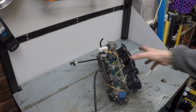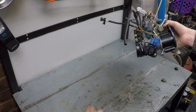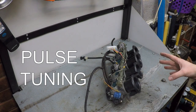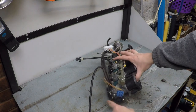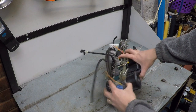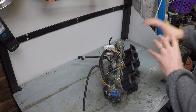Now, that leads us on to a really interesting subject. You don't just fit these to an engine like this, they have an inlet manifold. Now, the overall length of that is quite important. I'm going to say two words, because I've talked enough already. Pulse tuning. We'll get onto it, because you can play with the inlet length between atmosphere and engine and inlet valve, completely separate from where you put these. And that's done by these inlet trumpets, Venturi stacks, whatever you want to call them. But you can change these to give you a different inlet tract.